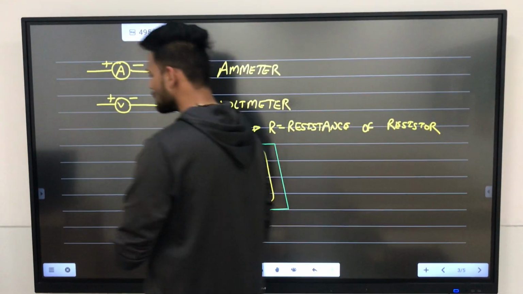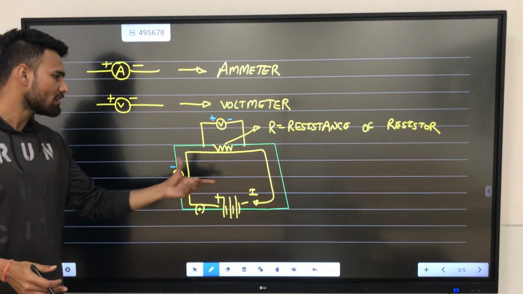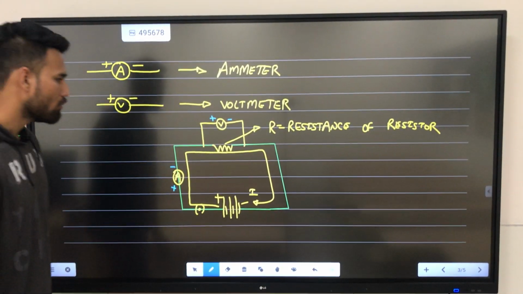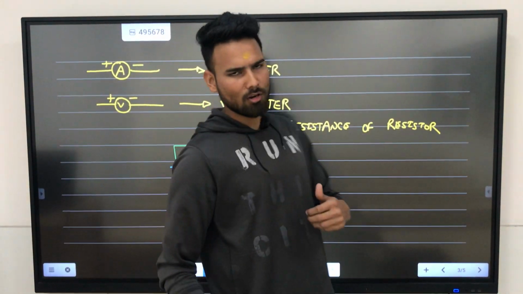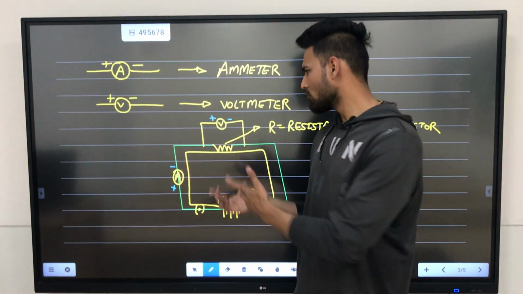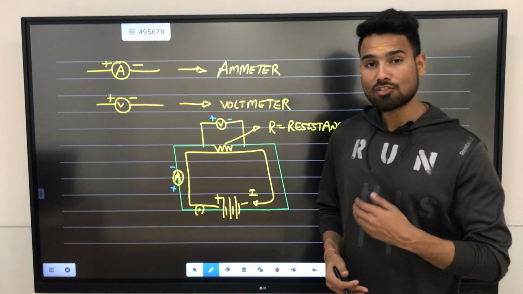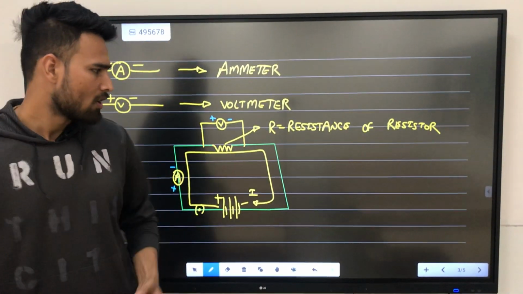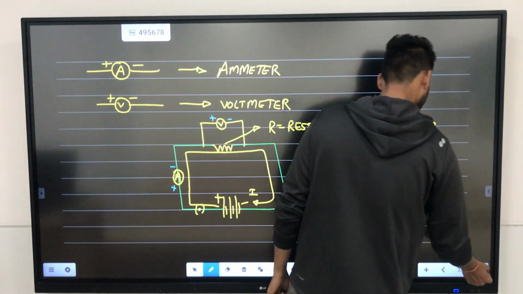Okay, so this is a particular electric circuit diagram. How does it look? Now moving ahead, the ammeter was used for measuring the amount of current, and the voltmeter was used for measuring the potential difference across two points. Now what does this potential difference mean? So let us understand potential difference.